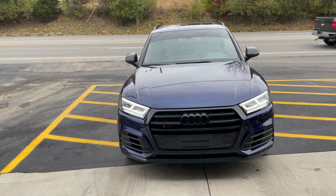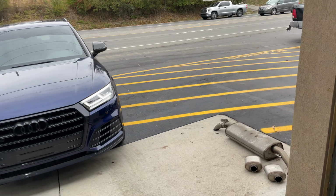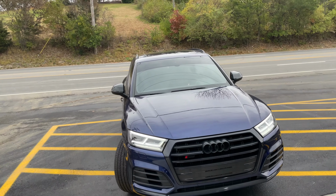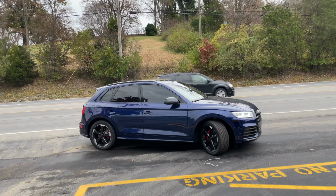Audi SQ5, around 360 horse. There's the muffler and resonators we cut off, so it's only got the middle resonator on it. You take it down the road, maybe he'll come back and we'll take the middle resonator too. We'll see.